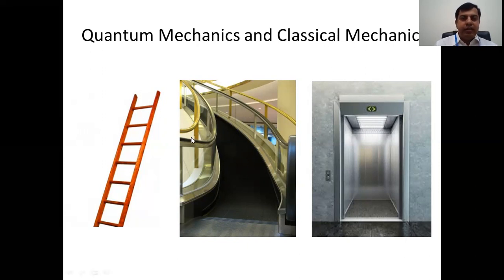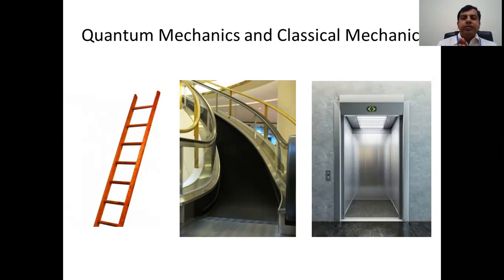So these are the three pictures I am going to display over here. If you are moving from the ground floor to the first floor, three options are available. You can use a stair, you can use the slope, or you can use the lift. Your objective is to move from the ground floor to the first floor, and all three options are going to fulfill your requirement.